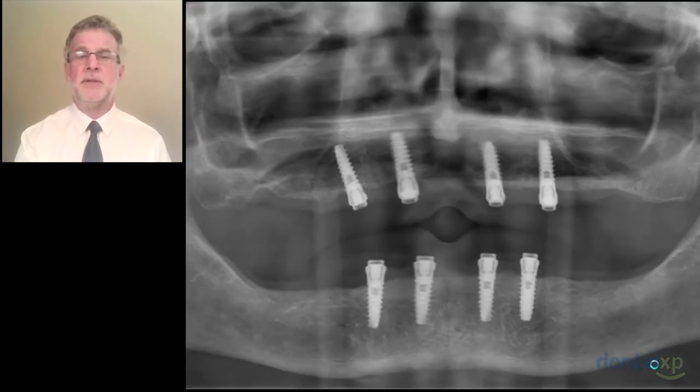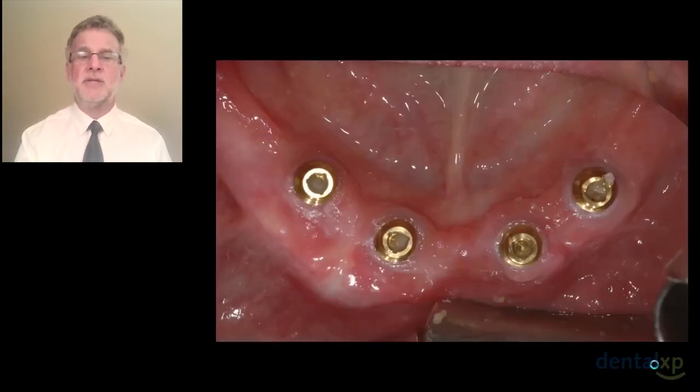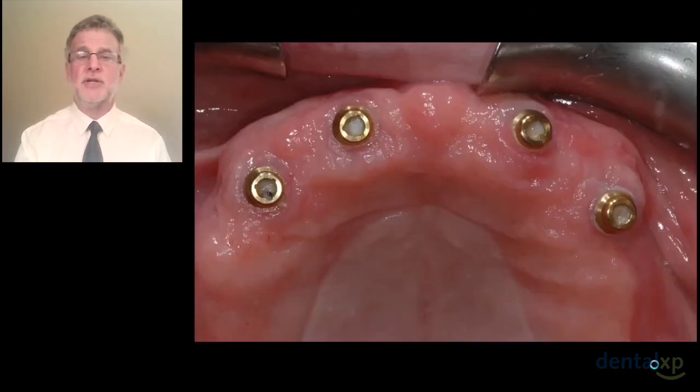My preference personally is the Mistral. This is a typical case of what we'll be discussing a little more today, of how we are treating many of our full arch cases. And you'll notice that in the maxilla, we don't have a bar, which traditionally some people have felt needed to be done on a routine basis. So this is a very common type of case where in the mandible we'll place at least 2 implants. We say 2 is good, 3 is better, 4 is best for these full arch overdenture cases.